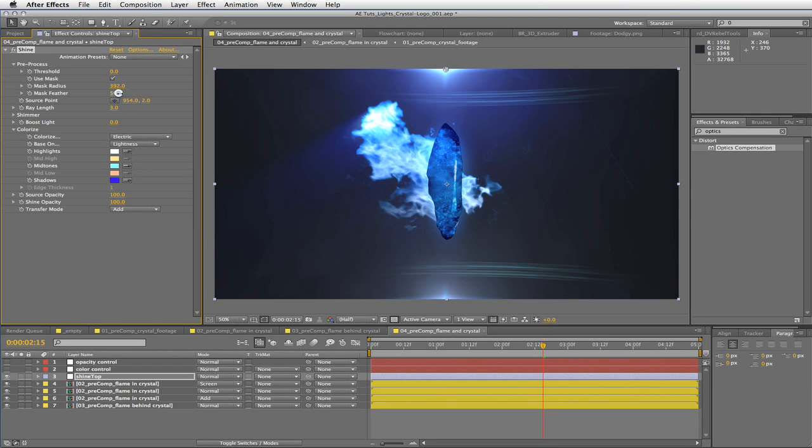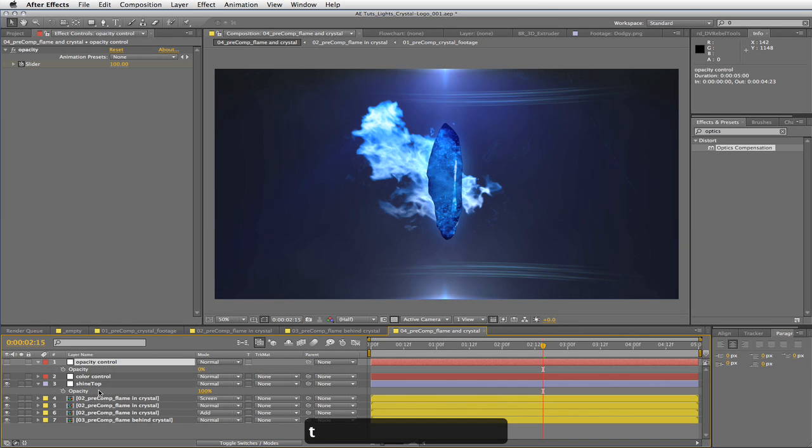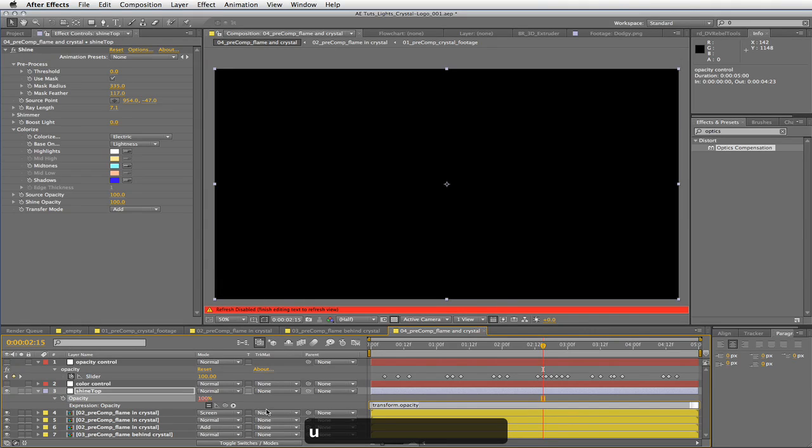by shine. Maybe a little bit more feather. Increase our rays. Just play around here. I like that. I'm going to move the source point even higher. Let's see what that looks like off and on. And let's link the opacity to our opacity control.